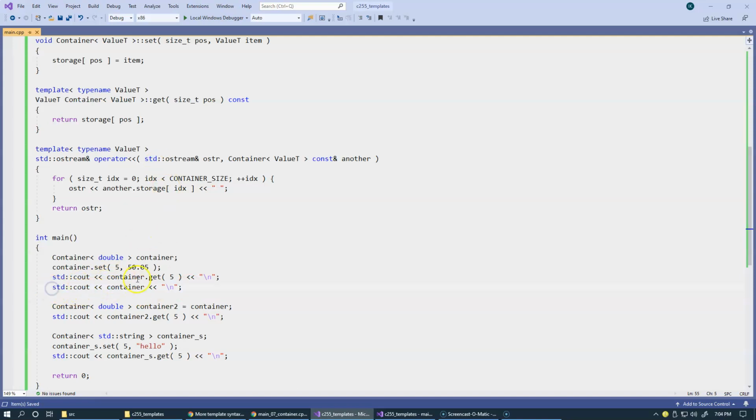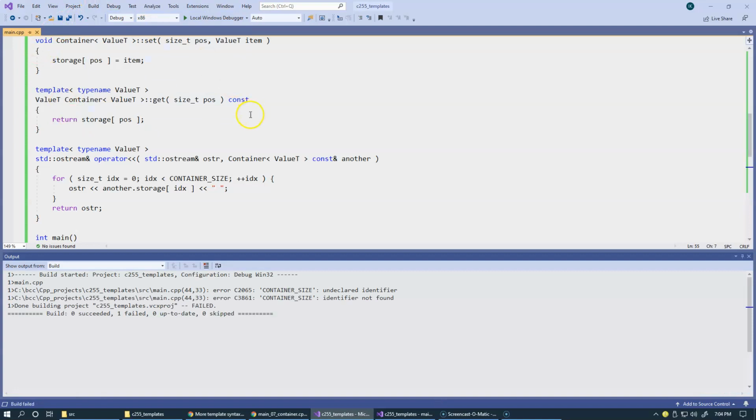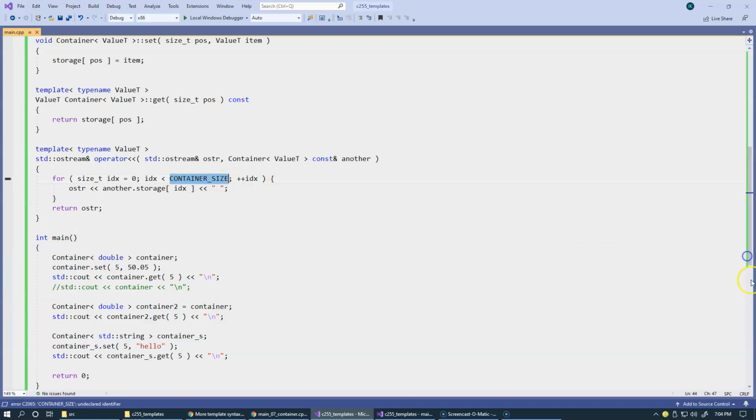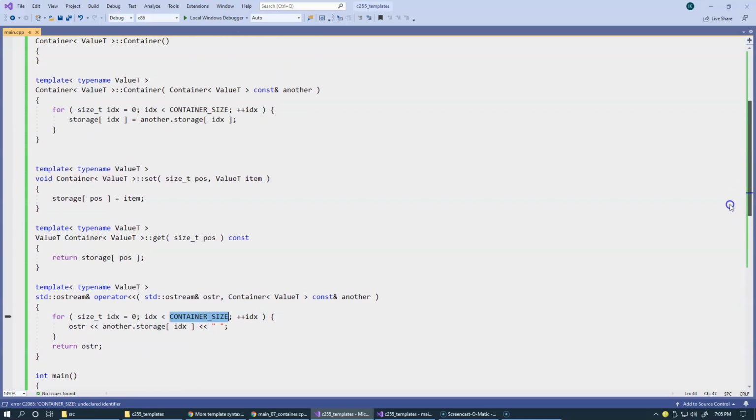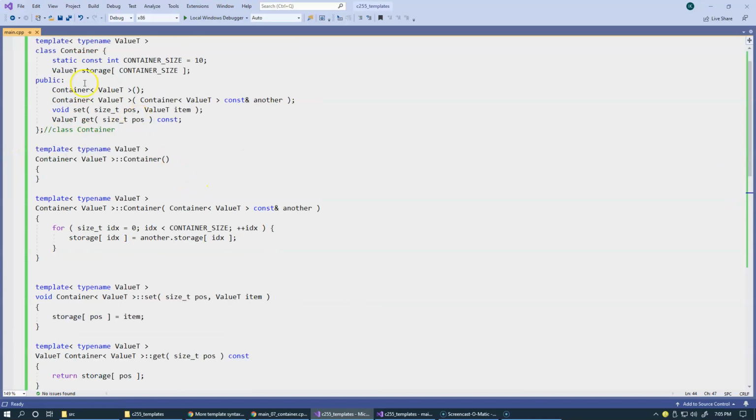Let me comment this out for a second, okay, and just build this. The problem that we're having here is the container size. So container size is unknown. So container size we could potentially specify as basically a static integer that sits inside our container class.